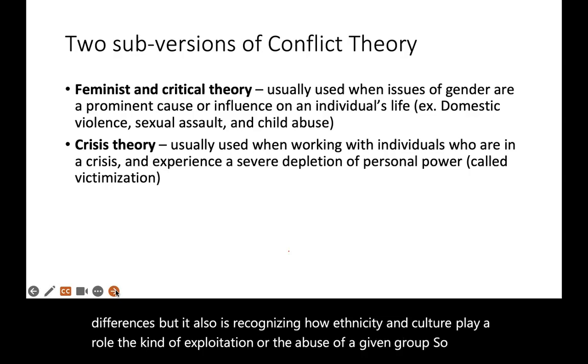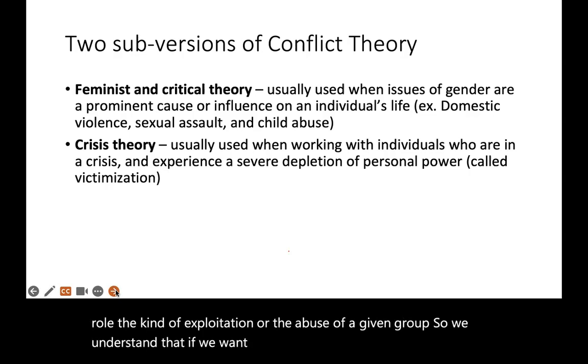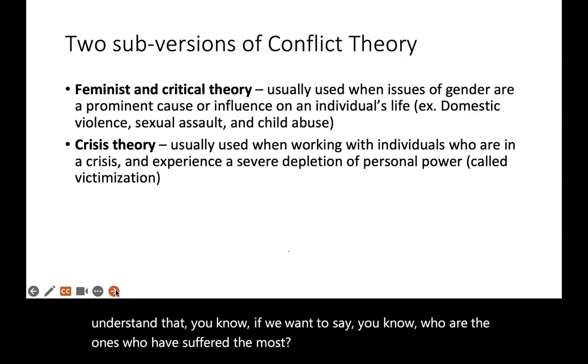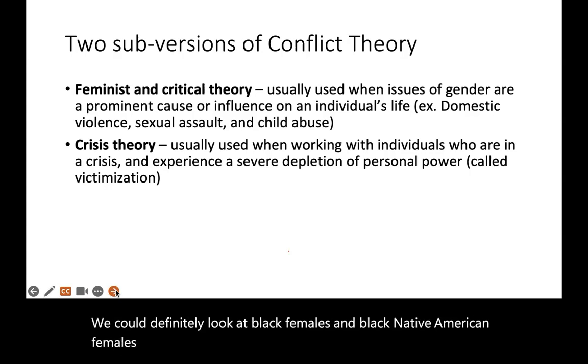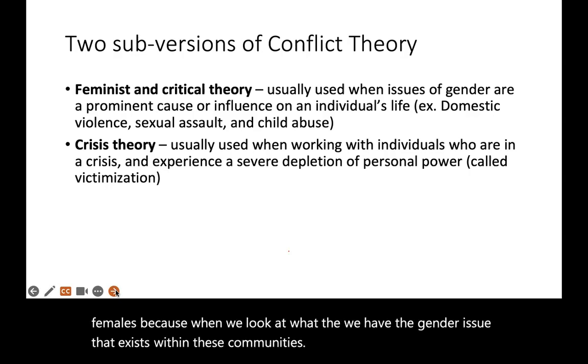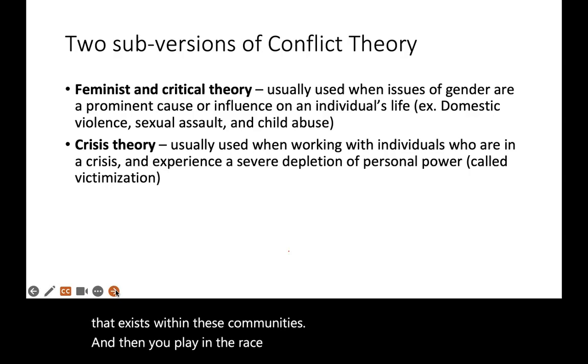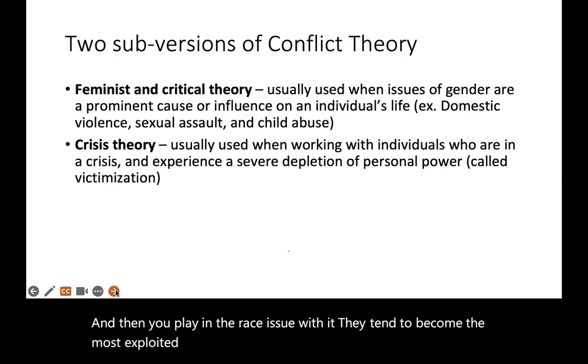So we understand that, if we want to say, who are the ones who have suffered the most, we could definitely look at Black females and Native American females. Because when we look at it, we have the gender issue that exists within these communities, and then you play in the race issue with it, they tend to become the most exploited class, which is kind of interesting.